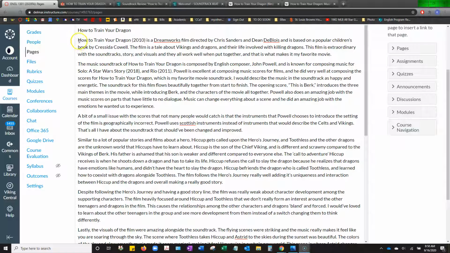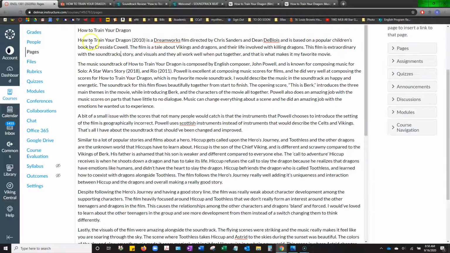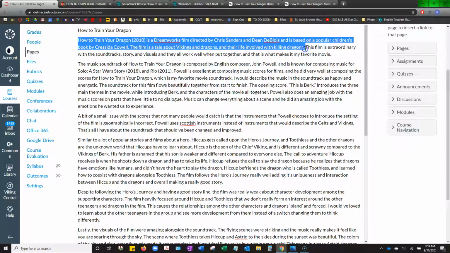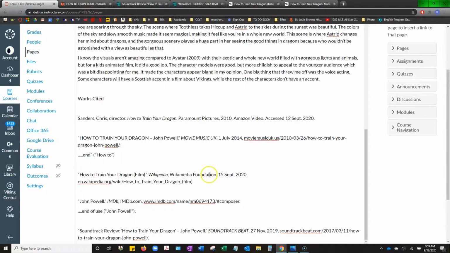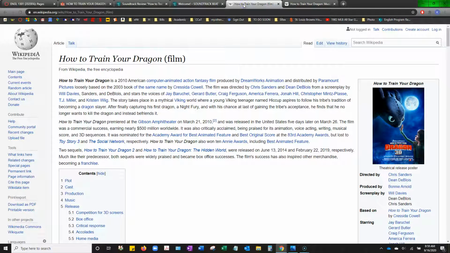So I'm taking a look at this opening paragraph, the introduction, and my guess is these opening lines are probably taken from the Wikipedia entry, and the student writer of this essay just threw this into the works cited page just to be safe. However, the only thing it's doing is creating source confusion, which I covered in part 1. So let's take a look at the Wikipedia entry.